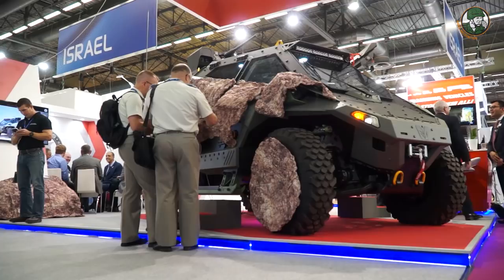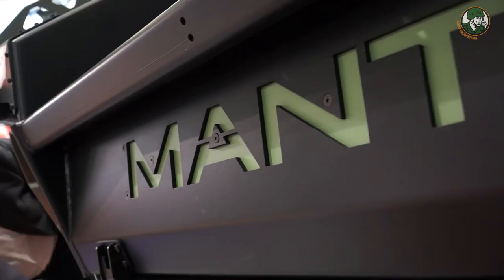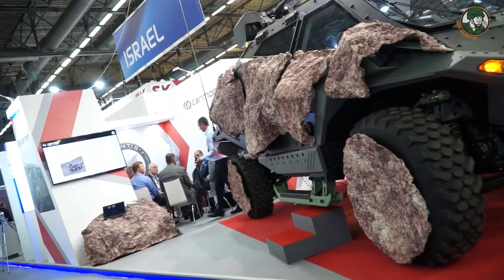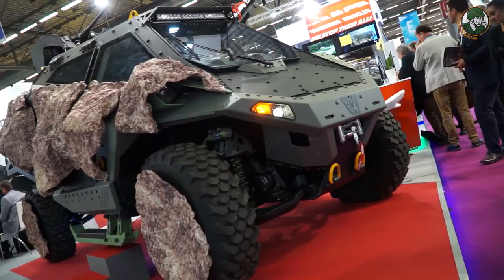Carmoor produces armored vehicles of different types and sizes. We are also building firefighting vehicles, and today at Eurosatory we are exhibiting our newly designed vehicle, the Mantis. When you look at the market, we recognized that under 8 tons there are very few protected vehicles that can provide a variety of solutions for combat units and various users.